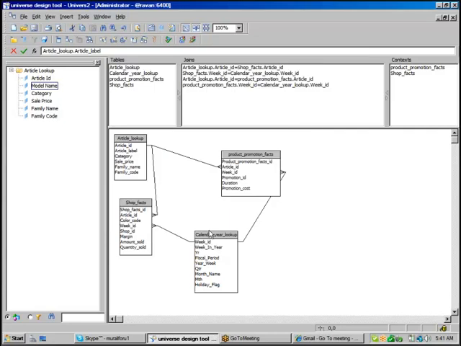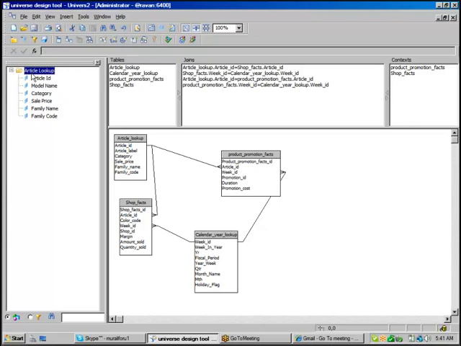The reason why you are creating classes and objects is that, as per the business requirement, they will ask us to display some other name in the report, but in the column you have some different names. That time you need to convert your column into an object, your table into a class. The object is a replica of the column name, the class is a replica of the table name. Now I just dragged and dropped article_lookup into the left side.